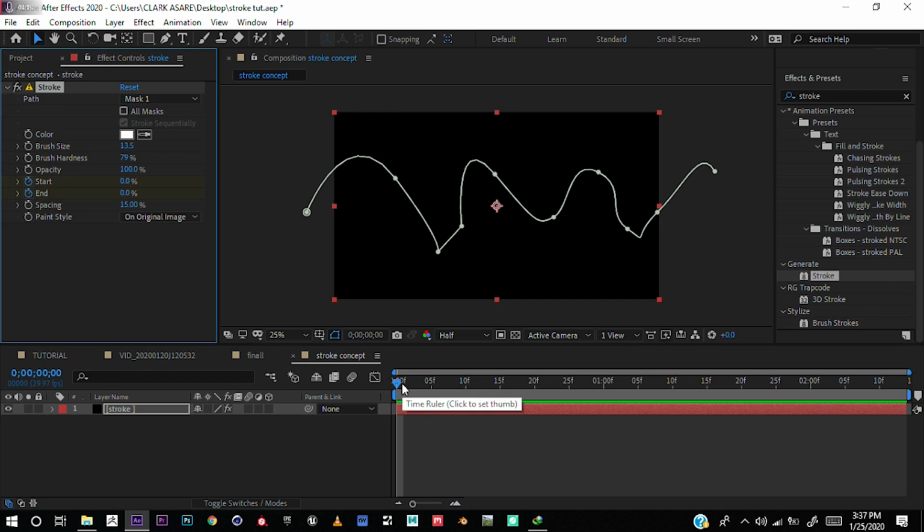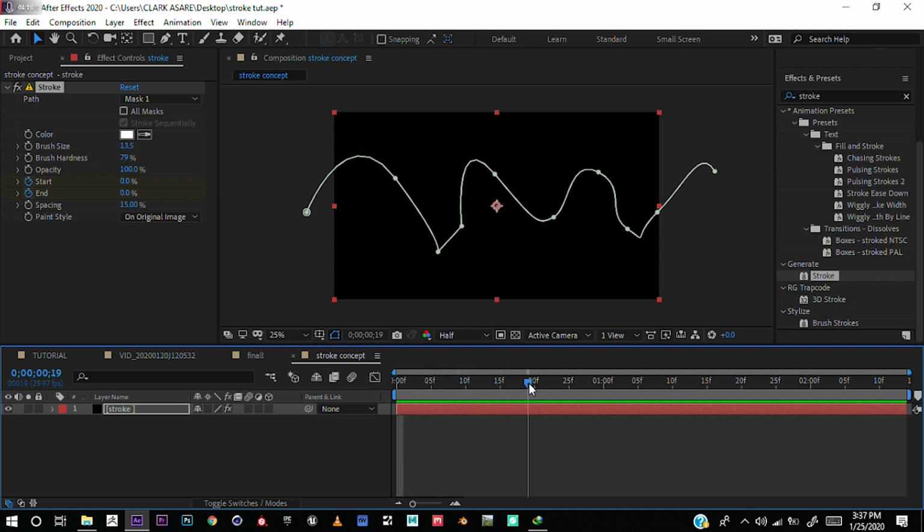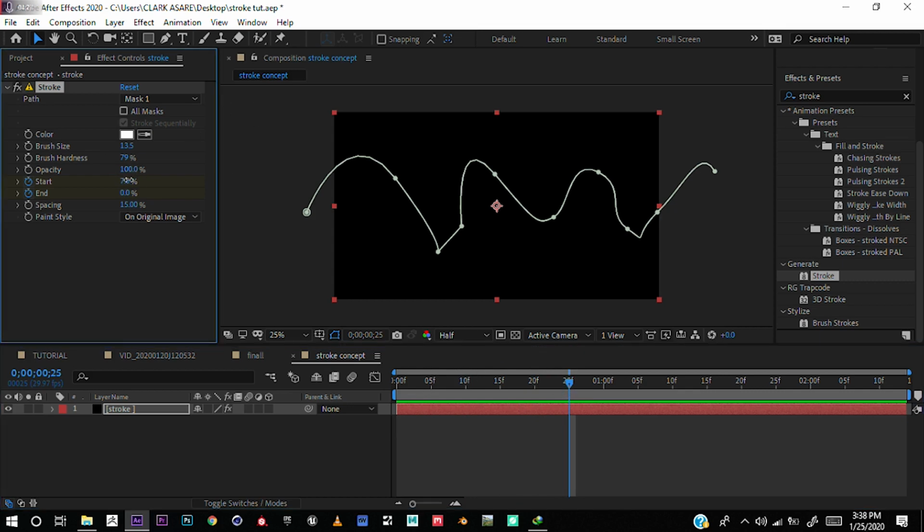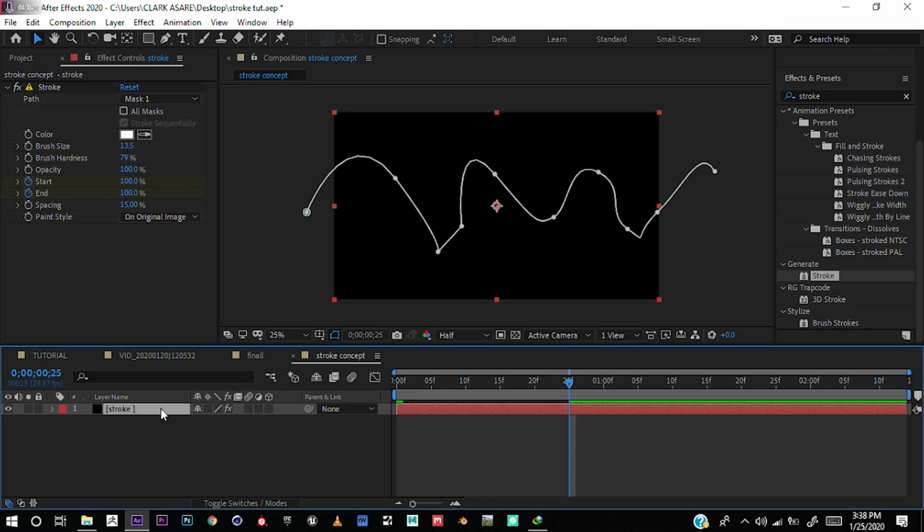Push it to about 25 frames, and increase the start to 100 and the end to 100. To see this, click on your solid and press U, and you see the keyframes.